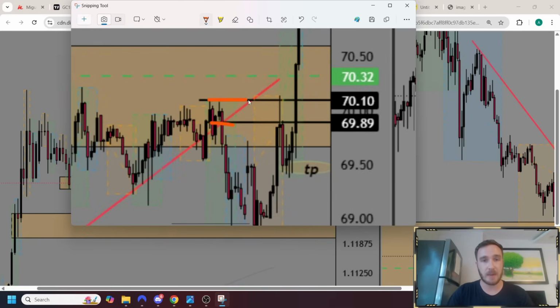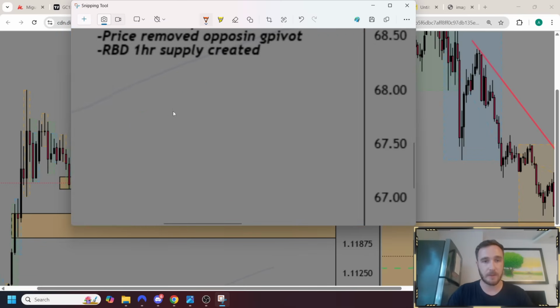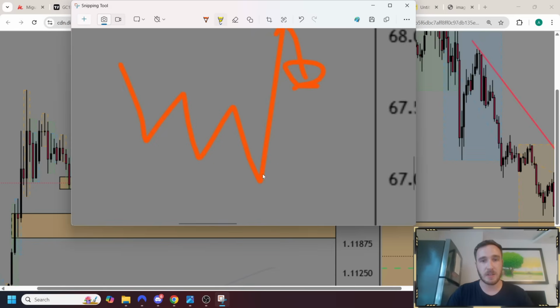This is my supply zone. So what I'm going to do is typically I'm going to enter here on the pullback at my proximal line. So if that was my confirmation, I'm going to enter on the pullback. Same thing, if we had this lower low, lower high, I'm not entering here, I'm not entering there, I'm not entering here. I'm entering when price pulls back into my demand zone down here. So once price comes back, that is where I'm entering, back at my proximal line here at the demand zone.